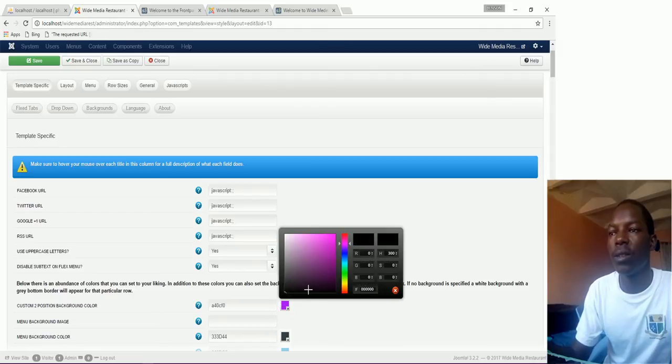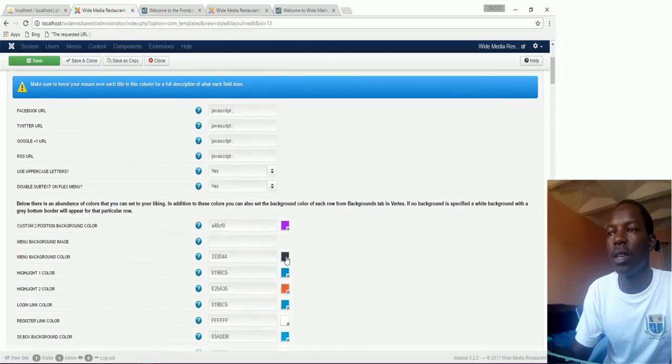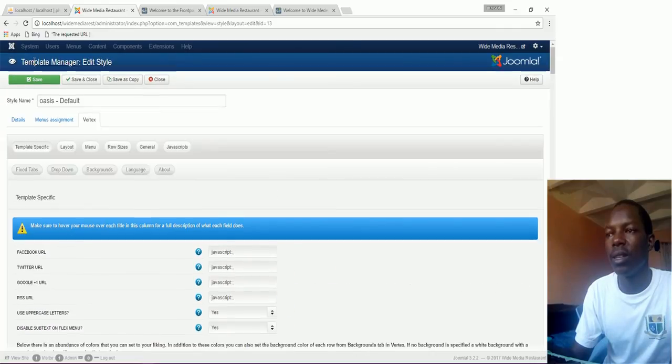Just click on template specifics, then change the color. I don't think it's that one, it is the dark color, so the color is here. We change it and make it something clear that is bright enough, maybe like that.